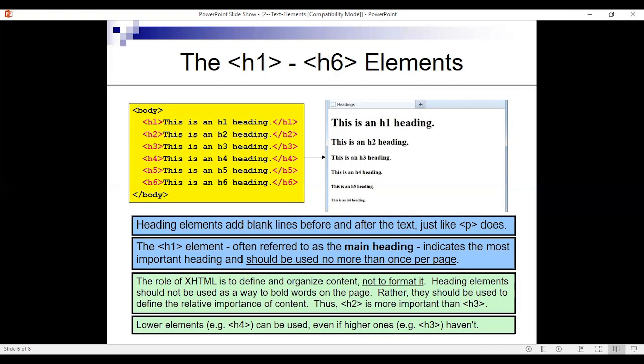And it's mostly used once. Take note of that. You can add heading 2 elements more than once in a particular page. But it's always recommended that you only use the heading 1 element once. Why? It's because the search engines prefer that.